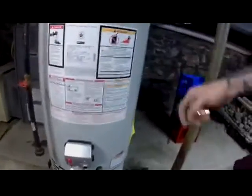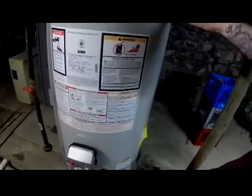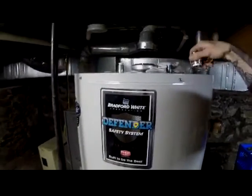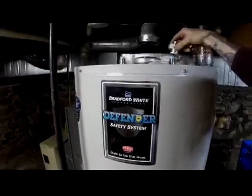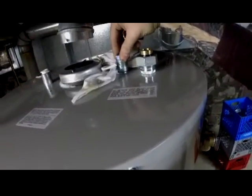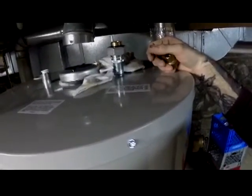That way there's plenty of direction down so that it can't run along the side. Okay, now here is the drain. Now what I'm going to do here, the way it is now, I cut off the old valve for closing and opening it, so I want to put a new one on. I popped these up for now because I want to keep the dirt and stuff out, but I don't want to forget to take them off. So I just put them lifted for now.